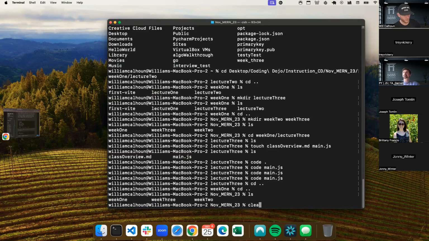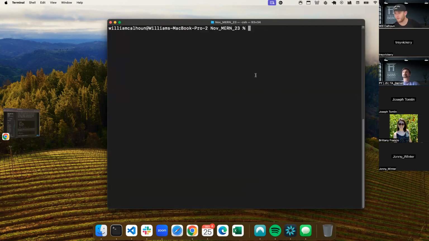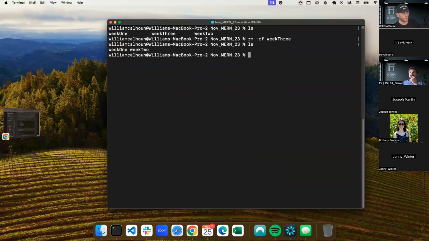First off, I'm going to say clear. And that doesn't delete everything. It just puts it, makes it new. So if you're feeling overwhelmed, like I sort of was, then you're good to go. I'm in Nov MERN. So if I say ls, great, I have access to week 3. That's what I want to delete. I make sure I'm in the folder that has access to it first. Then I say rm space -rf, and then I say week 3. Perfect. Now I say ls, and you can see I no longer have week 3 here. It's now just week 1 and week 2. I've removed that folder. And then if I ever wanted to make it again, I could say mkdir.